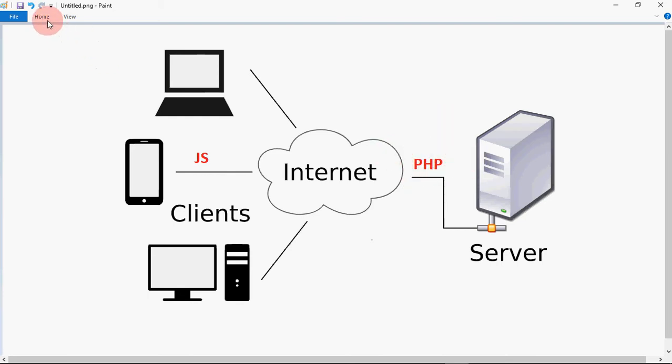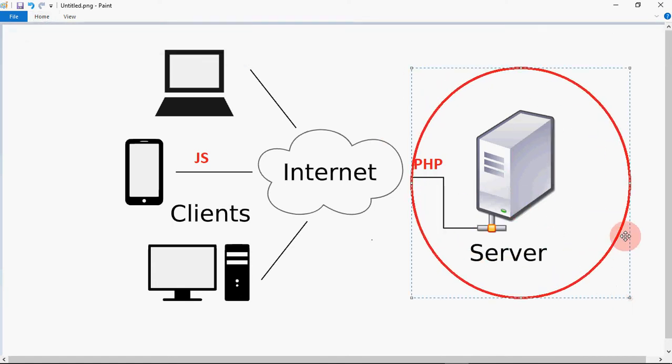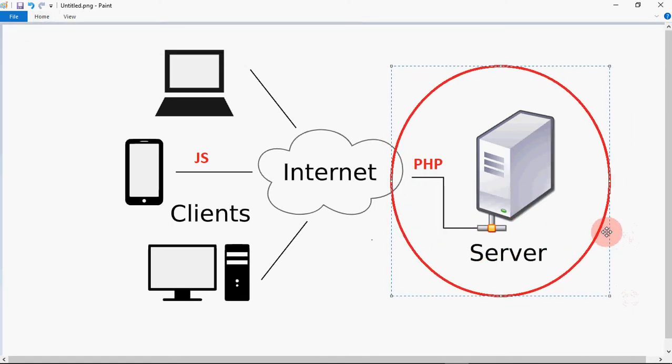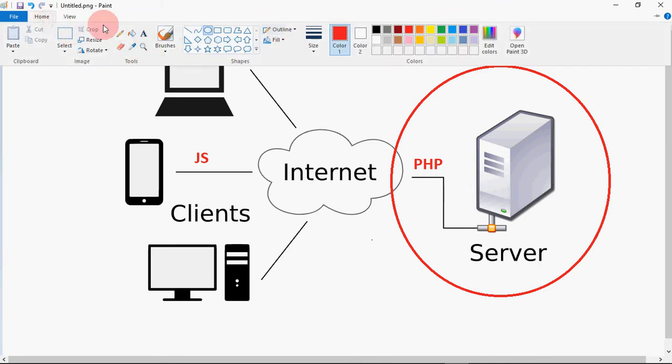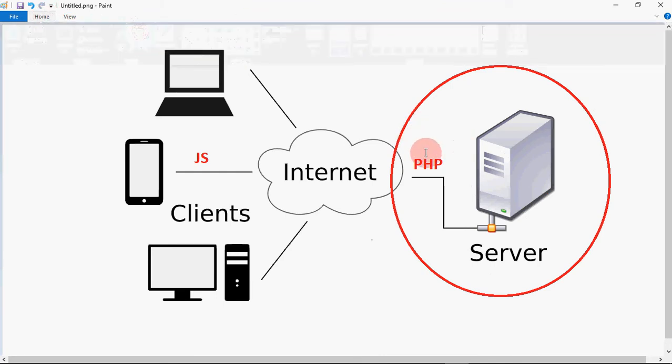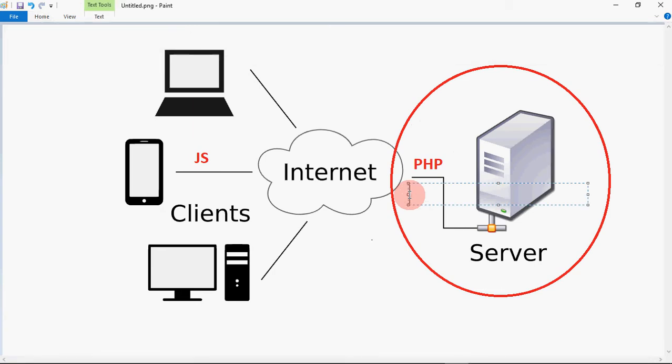This is the part we're going to focus on in the second part of our web development subject. This is where we're going to focus on the server side, wherein we're going to deal with PHP programming as well as MySQL.